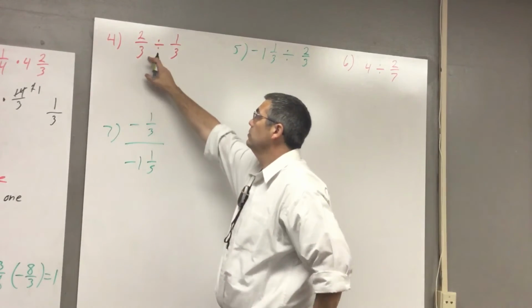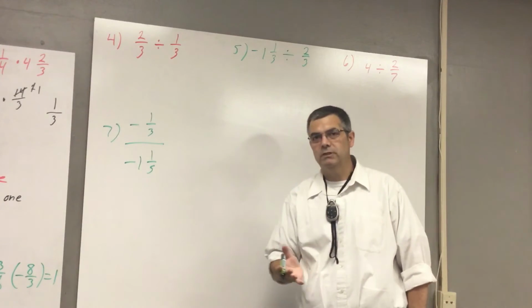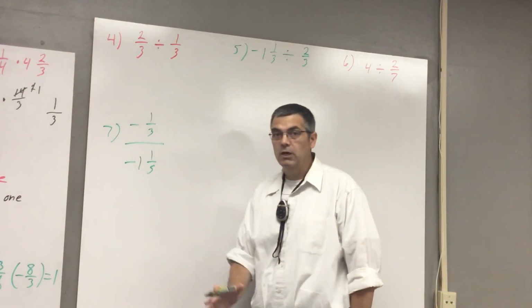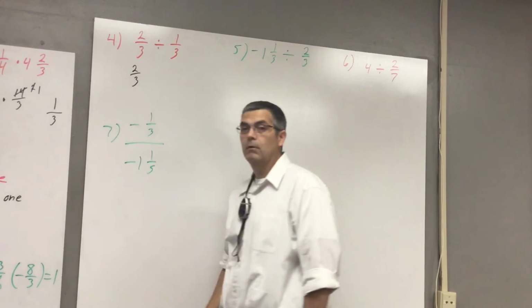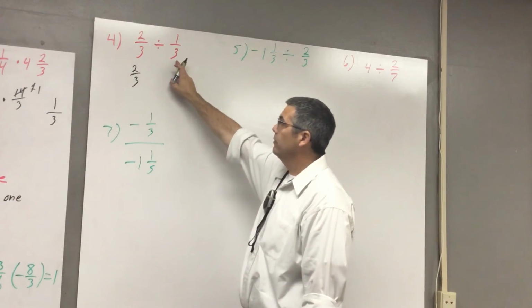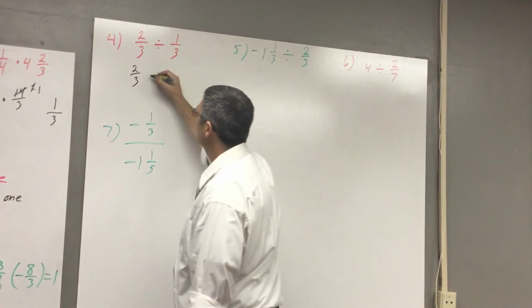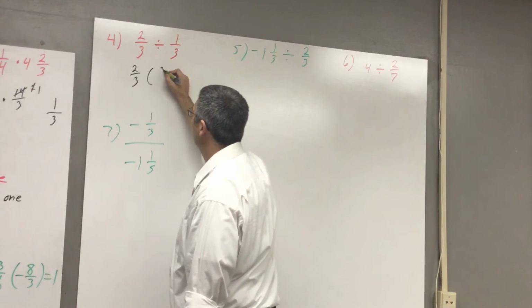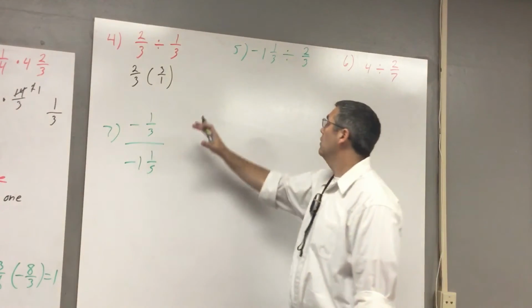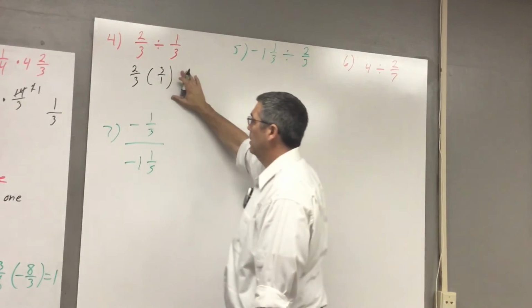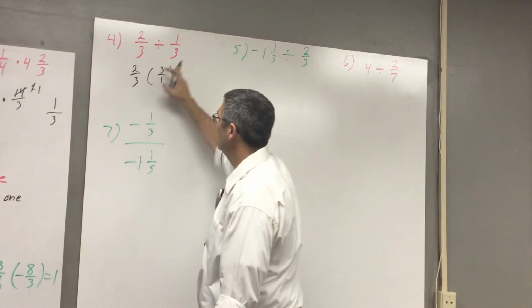Okay? So, 2/3 divided by 1/3. The way you divide fractions is you actually multiply by its reciprocal. You don't do it to the first number. You keep the first number what it is, 2/3. But I take this 1/3 and I'm going to flip it over and I'm going to multiply by it instead. So I've got 2/3 times 3 over 1. That's what we do. Okay? Now, a lot of you guys have seen this before. That's great. But you got to be good at it. Okay? Because you're going to see this constantly now.